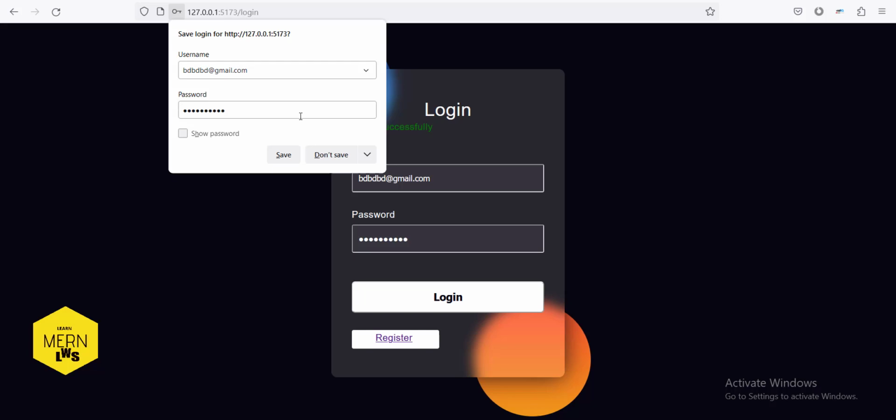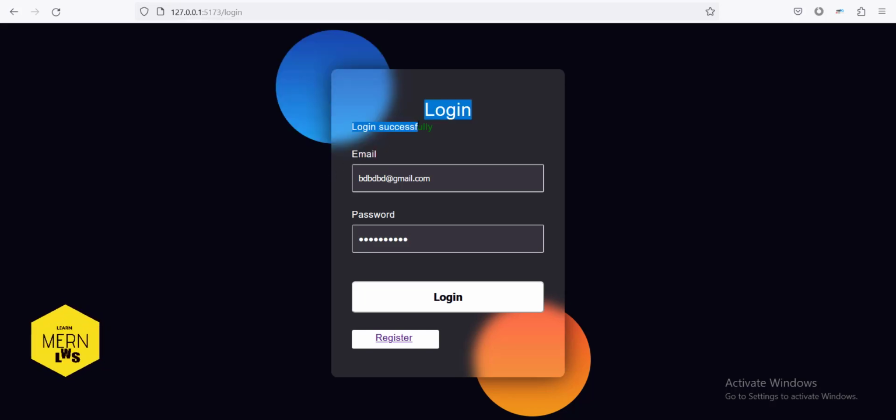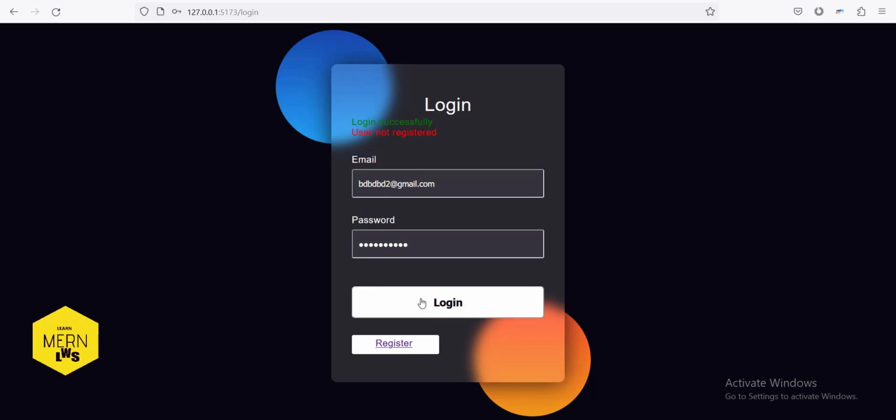Click on login, successful because our username and password are correct. That's why it's showing me this message. Okay, and if I use anything like this, it's not our user, so user not registered, because this user is not registered in our database. Perfectly, it also works.